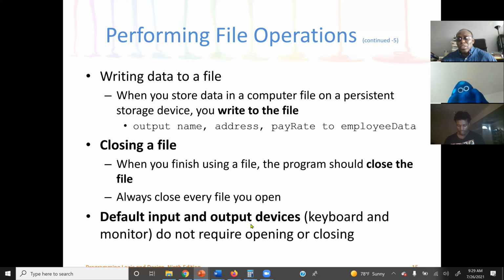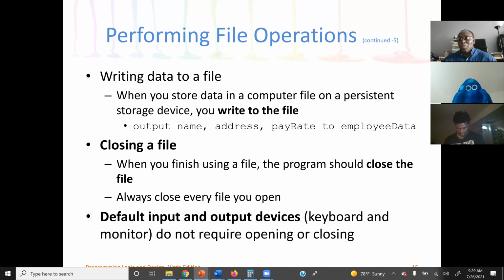Normally, the default input and output devices are always the keyboard and monitor. Actually, last week, we even ran one or two Java programs. What are we using to get the input? It's a keyboard. Or even if we are not using the keyboard, we can just use the assignment operator, assign only one value. Again, in the real world, you want to process millions or thousands of customers' or employees' data. You can't use a keyboard to enter one at a time, because that would take a long time.